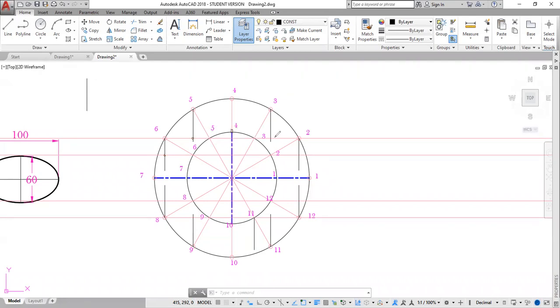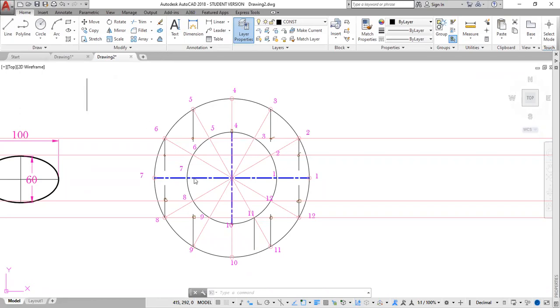Another point here. One point here, one point there. Another point here. Another point here. One point here. One here. Another point here. And the final point would have been here. All right.